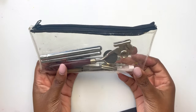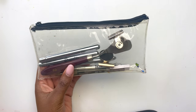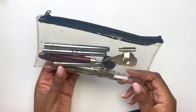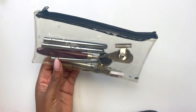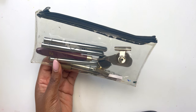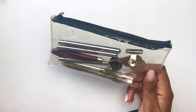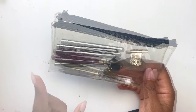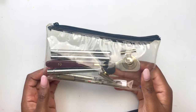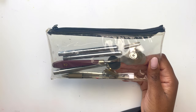A quick shout out to this inexpensive pencil case I bought for 50 pence — normally found in the student section. I carry it because I don't always want to carry my massive case when going out urban sketching. When I need a smaller setup, I put a few brushes and whatever medium I think I'll use in here and go — which is why I always carry it inside my bigger case.